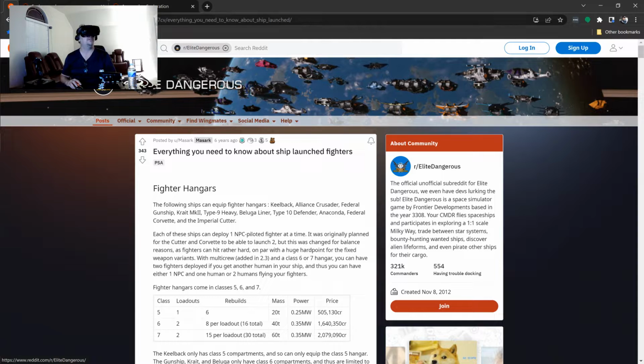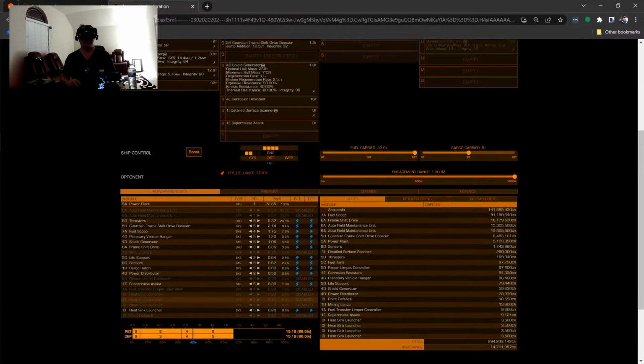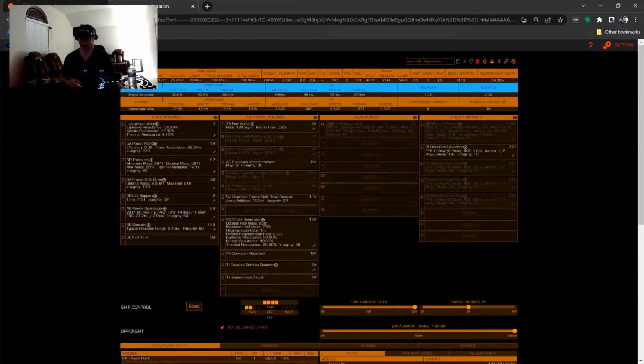I believe it was this Reddit post. No, it was not this Reddit post, but it was a Reddit post which I found. If you just Google Anaconda Exploration, you will find builds similar to this. This happens to be the one I chose. It gives you the cost and the engineering material needs on Coriolis. So for instance, you can pull this up and see all of the things you need to go and run laps around Dav's Hope, as well as whatever else you need to pick up.